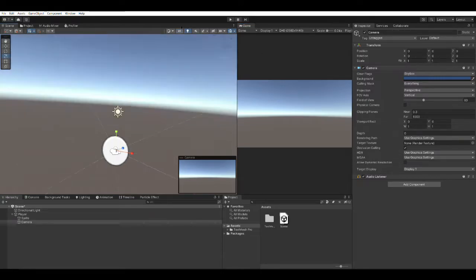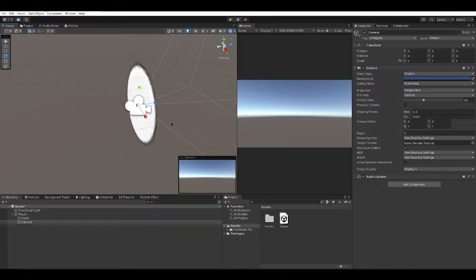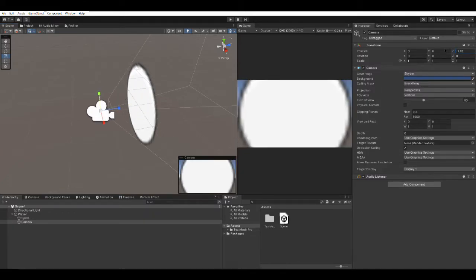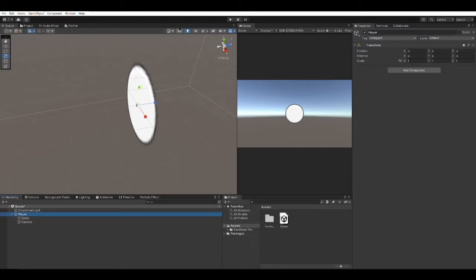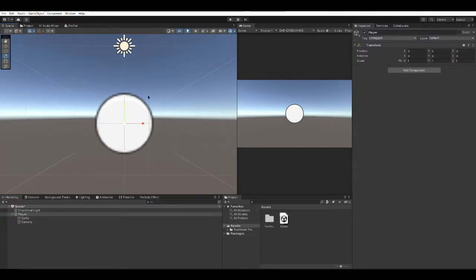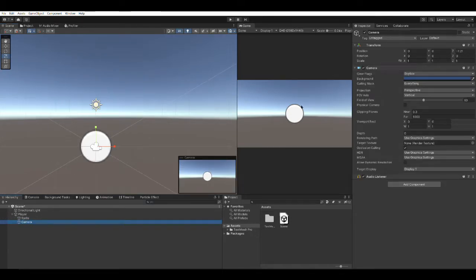You can't see anything because the camera is overlapping with the player, which isn't what we want. So just take the Z coordinate in the transform component on the camera and set it into the negatives to move it backwards until it looks about right. That looks good. Negative 7.21 for me. You can do some things differently. If you're using a different sprite, it would make more sense. So now we go back into 2D view with this little button here, if you haven't already done that, and now we can see our player, and everything looks accordingly.